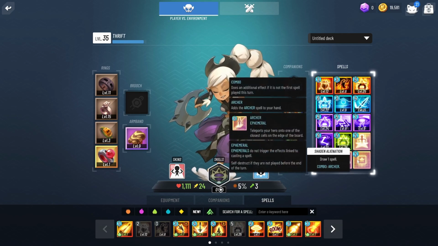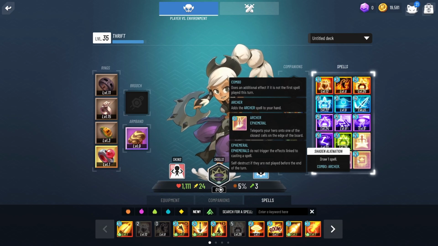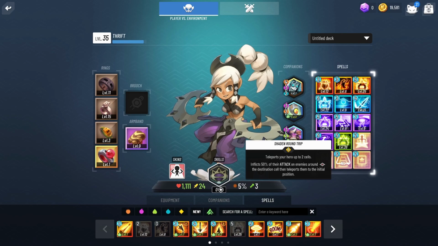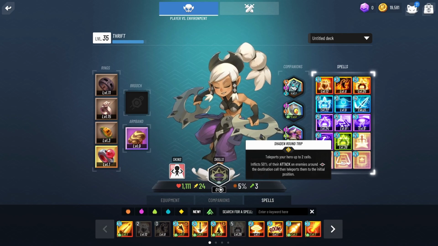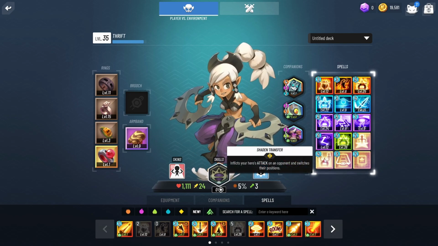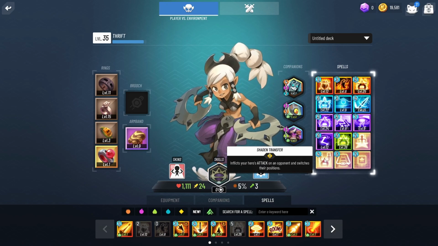Shaden Alienation allows you to draw 1 spell, and then this, when you combo it, gives you that archer spell. Shaden Round Trip teleports your hero up to 2 cells and inflicts 50% of your attack, and then teleports you back to your initial position. So this teleports you twice. And then Shaden Transfer inflicts your hero's attack and switches their positions. This does count as a teleport.